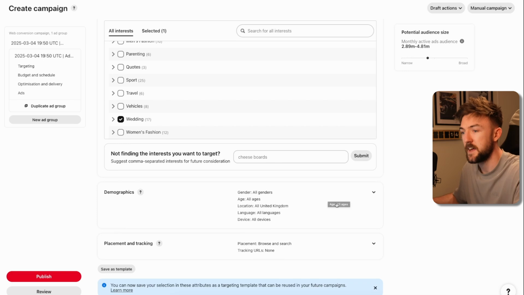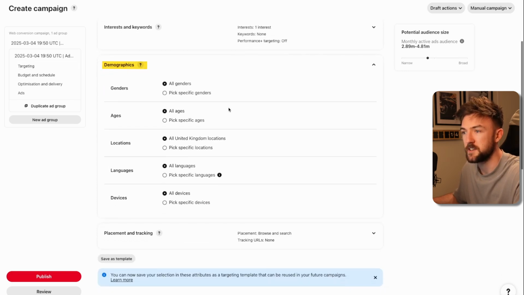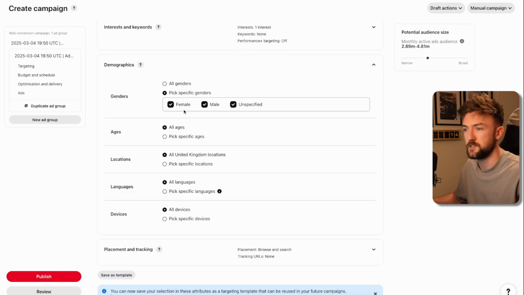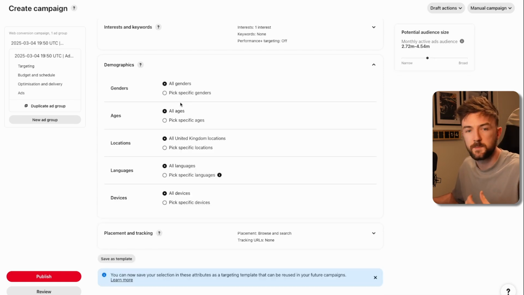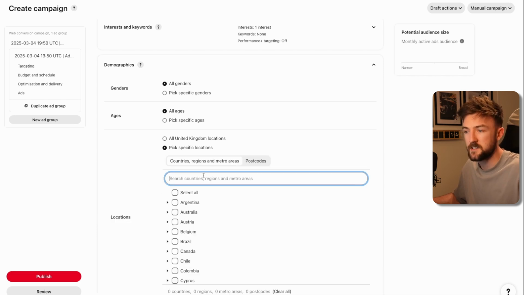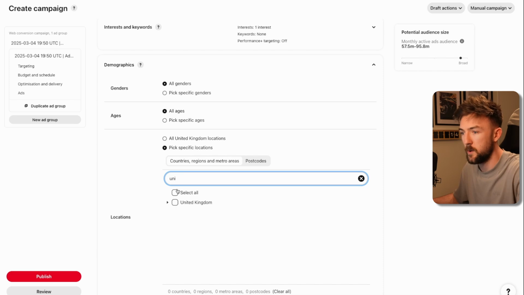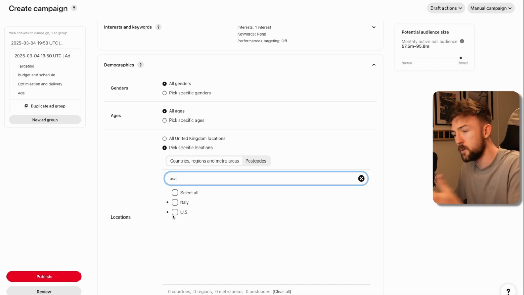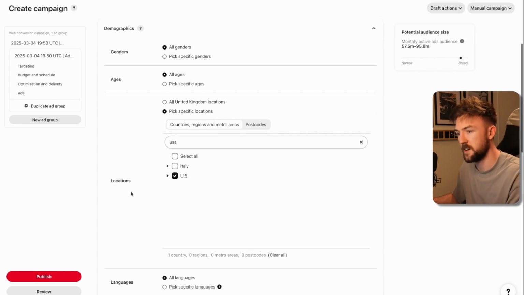Now, once you've selected that, you want to go down to the demographic section, click this. Again, I usually leave these fairly broad, but again, if your product is, for example, women's clothing, then you probably will want to just make sure the female gender is selected. Again, these are all specific to your particular business. Ages, I leave broad. Specific locations, again, this ad account we're looking at here only runs to the USA. I will obviously click the, what do they call it? Yeah, they call it the US, why not just United States?